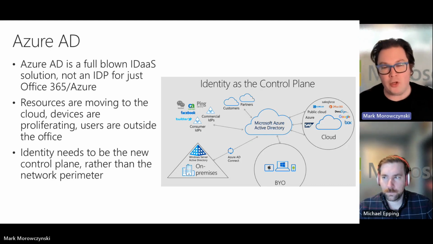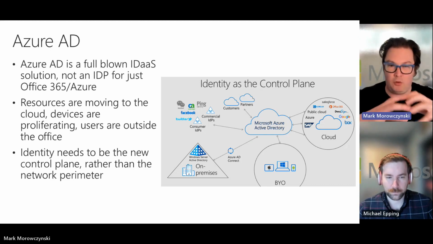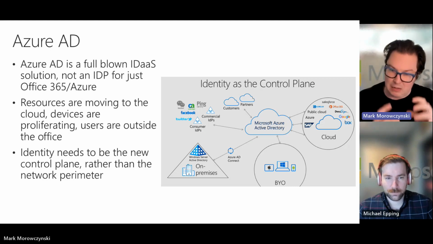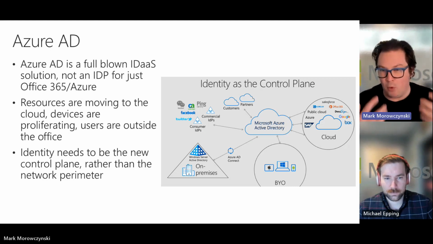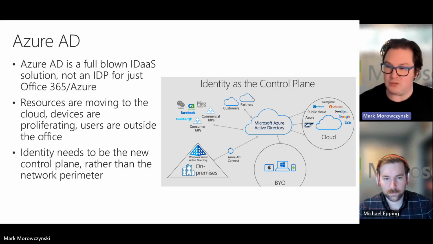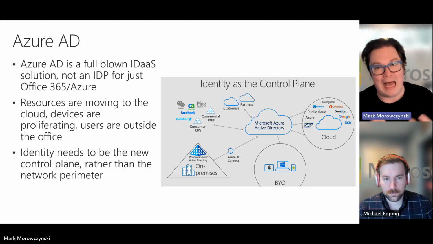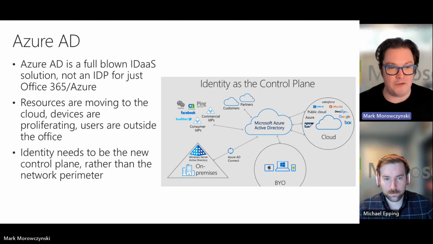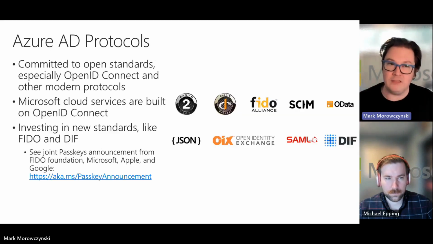So we can no longer have this very strict firewall approach where everything on the corporate network is how we're going to protect it. It actually moves to more of an identity-based approach. And if you've heard us talk about Azure AD before, you may have heard us use the phrase identity as the control plane.